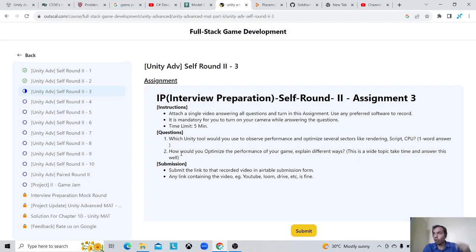Let's say we have not written the scripts properly, we are creating new variables in methods like Update, and we are relying on the garbage collector too much. Or we are not using physics optimization. First we need to see what the problem is, and then we can solve it.